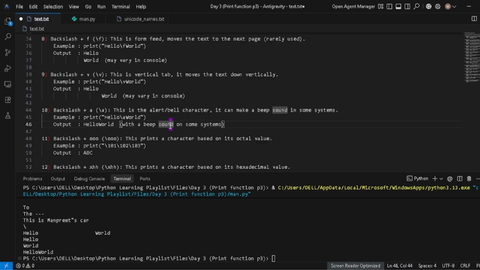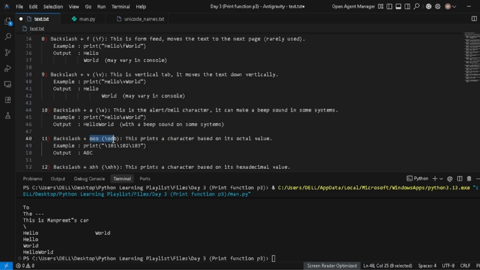Hexadecimal uses 0 to 9, then 10 to 15 like A, B, C, D, E, F. And octal is 0 to 7. So these are different types of values.